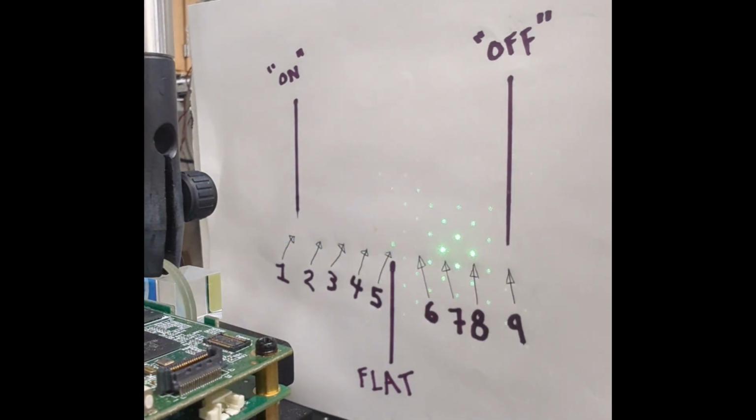In this first demo, we continuously diffractively steer the laser beam between the on state and the off state. We do this by controlling the timing between the mirror transitions and the laser pulse. Each diffraction order corresponds to a specific timing delay between the mirror transitions and the laser pulse. We see that each diffraction order exists at a specific angular location or spatial location on the board. This is dictated by the grating equation. The spacing and number of diffraction orders will depend on the pixel pitch of the device and the wavelength that you're using.